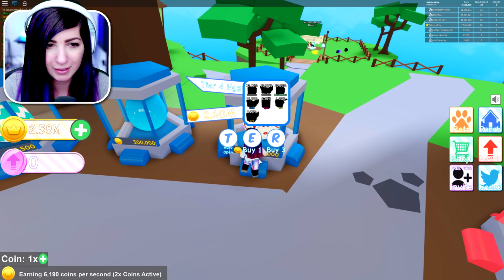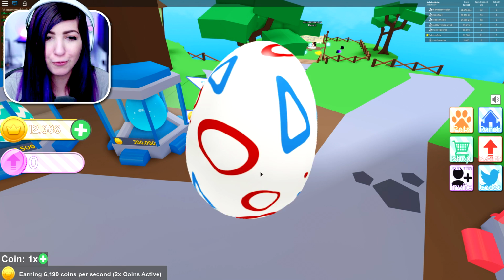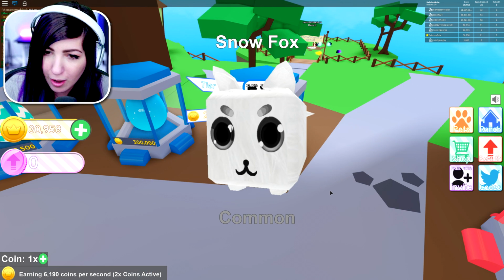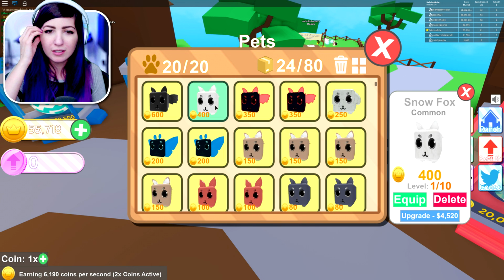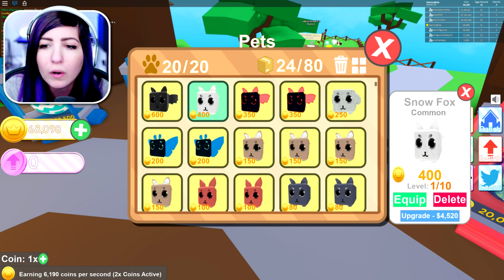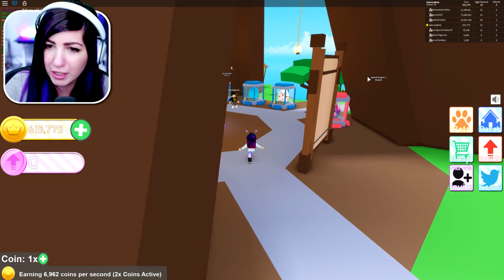Here we go. 3, 2, 1. We're hatching our first tier 4. We got a common snow fox. Okay, well, it is 400. What? It's not even as good as some of the ones from the previous tier. What in the world? Fine, I'll take it anyway. We just upgraded. My ranch can hold 22 pets now.